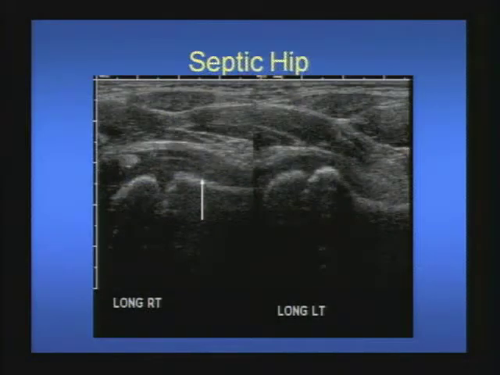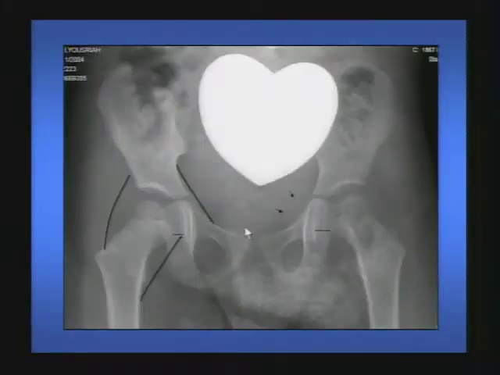Next is a case of a common condition for a child presenting with limp, septic hip. You can see a sagittal sonogram showing distension of the joint capsule of the right hip joint and normal left hip joint space. Usually radiographs precede ultrasound for the diagnosis of hip joint effusion. However, they are not very sensitive for diagnosing effusion per se, but they can be helpful in detecting additional associated findings. This is a patient with osteomyelitis of the left femoral neck.